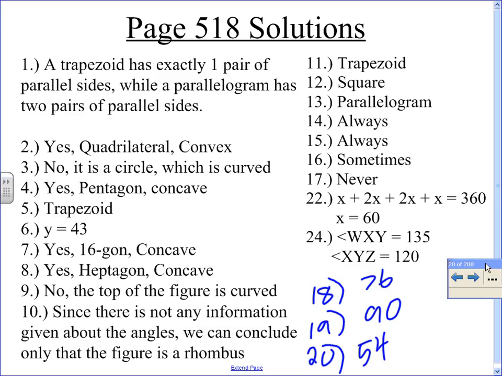Go ahead, do you have another one? What number did you say? Yeah, 15's always. They're up on the board, Annalise, don't forget. Okay. 16 is sometimes, and I just explained that one too, because it says a rhombus is sometimes a square. Who can tell us why a rhombus is sometimes a square? Emma H?